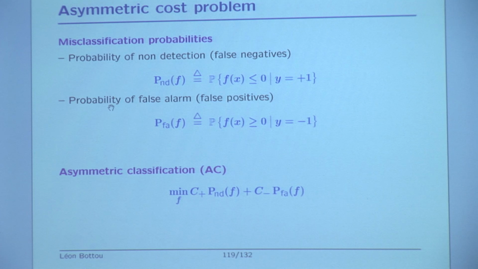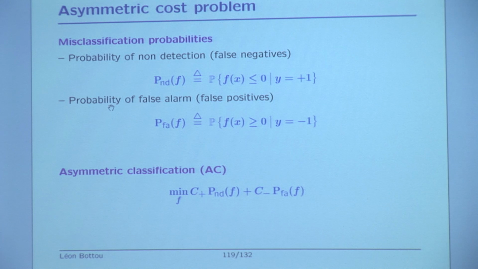Now, as I explained before, these costs are difficult to find. And also, they depend on things that are variable. For instance, suppose you take a fraud detection problem. It turns out that the amount of fraud at a given time is not constant. It's going to move widely. Sometimes you're going to have 1% fraud, sometimes 10%. And if you have a cost that's global, how are you going to decide what the cost of fraud is? It's very annoying. It's kind of like a feedback system, because if you were detecting fraud, that's going to also influence the distribution. Yeah, you have that as well. But I'm not even discussing that at this point.